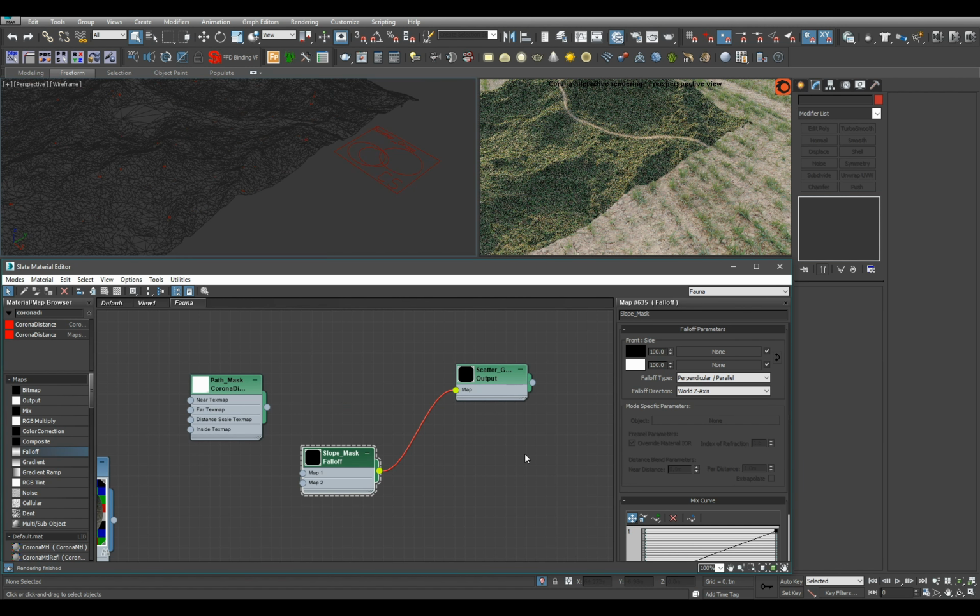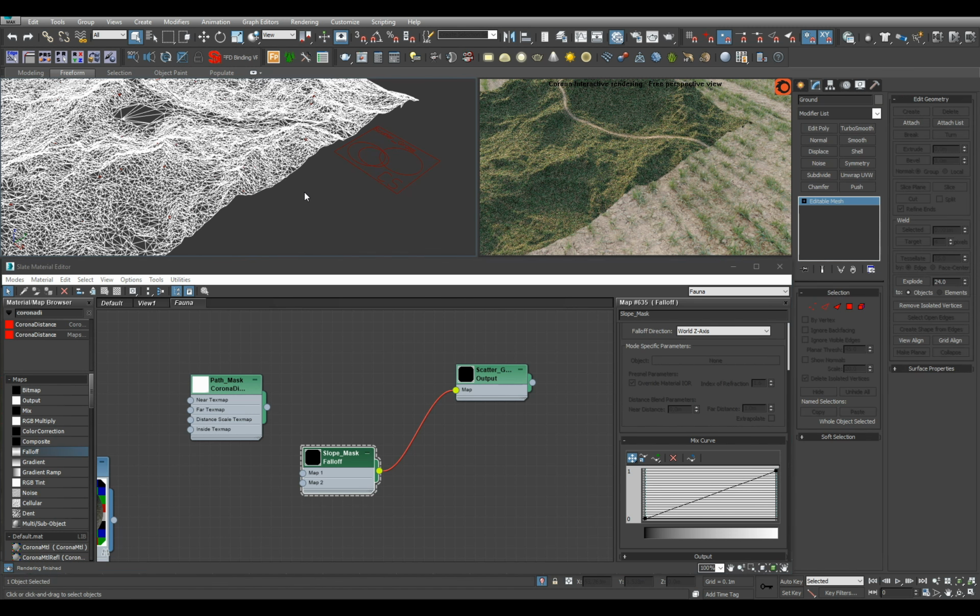You can see not much has changed yet. But now if we go to the mix curve, just make sure our scatter updates first and wait for the autosave. Again, there we go, that looks more like it. Let's just add 2 points, and we can now use these to precisely clamp the distribution of the grass where we want it. So this is gonna be how the sharp transition is gonna be, and if we select them both and move them, then this is gonna offset the distribution.